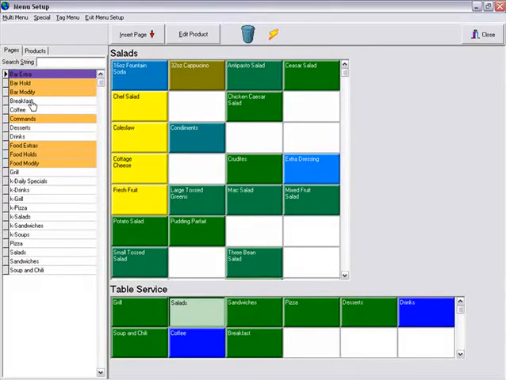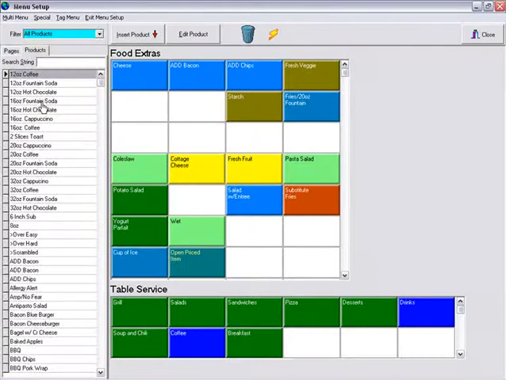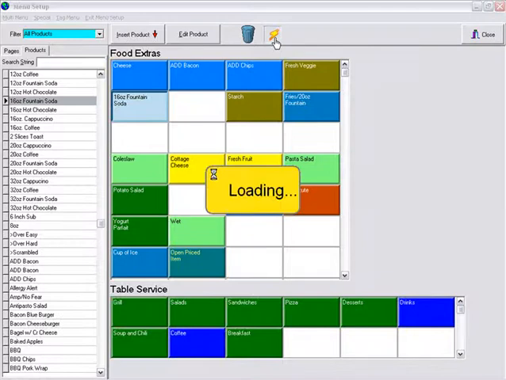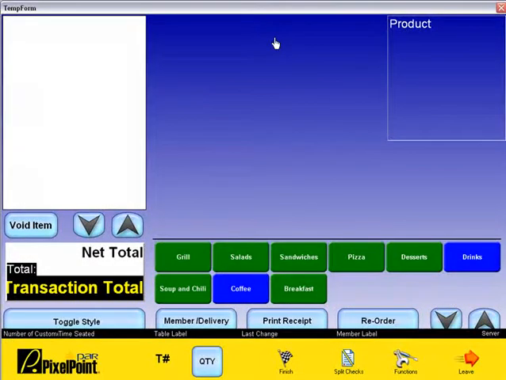To make a change to a modifier page, you do not need to apply the page itself to the order page grid. Simply select on the title, and you'll see that the product grid now changes to that modifier page. And now from here, I can apply an item to that modifier page. To take a look at how this is going to show up on the front end, select on this icon, and it will generate a front-end view of how this item looks in this menu.